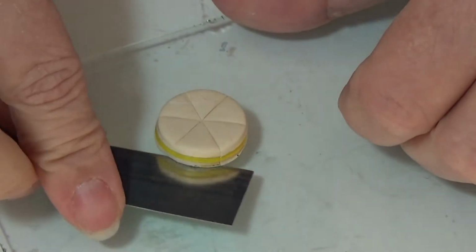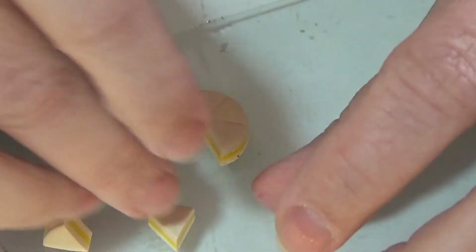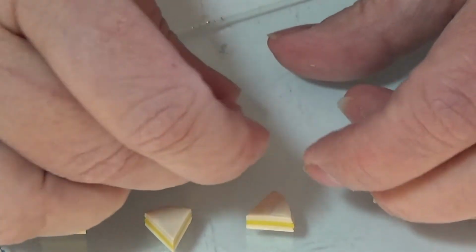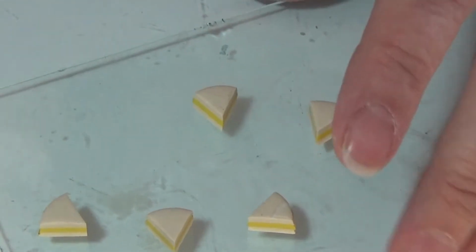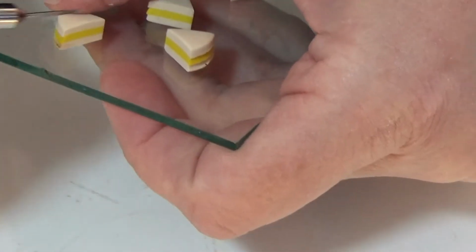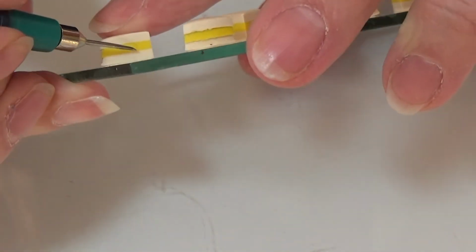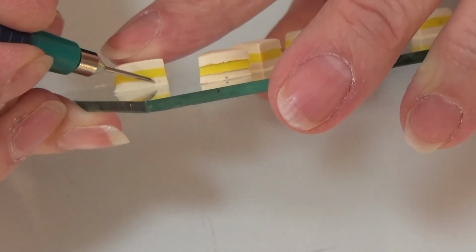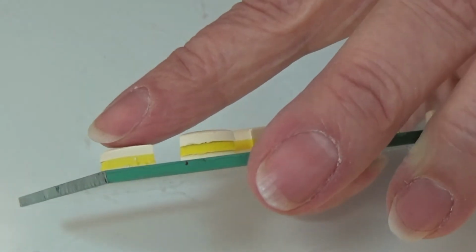Then I have 6 pieces of cake, and I'm going to pull them from each other and place them here, like that. Then I'm going to take my needle tool and scratch all the cake parts here. It's hard to show you, so I'm going to do that off camera.